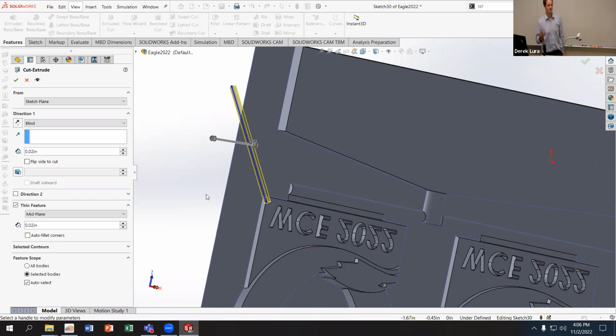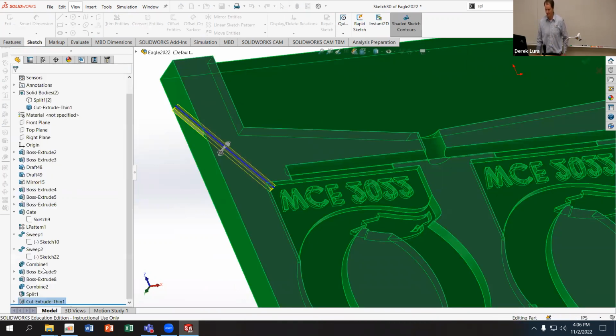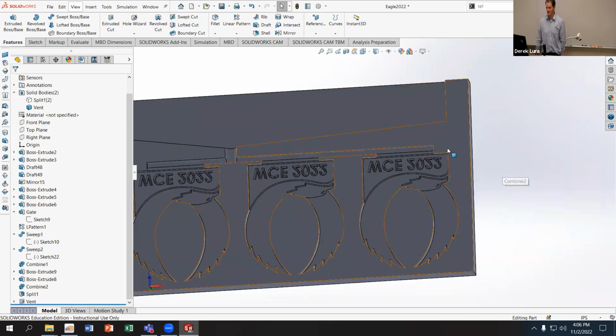In this case, I want to make my vent big enough that if I'm going to 3D print this mold, it doesn't get consumed by the 3D printer. So I might want to make it a little bit wider. Say I make it 0.8 millimeters. Something like that. So I know it's more than one line width thick, right? Again, that's a totally fine vent. And I'll just call this, oh, I wanted to rename it, not edit it. Just double click. Vent. So that's easy, and I can do that the same way on the other side here.